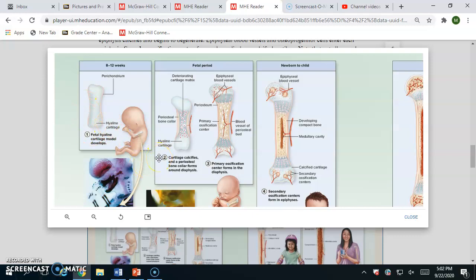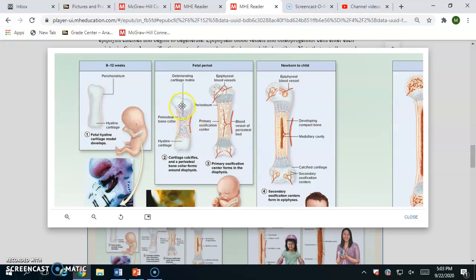All right, so then when we continue to grow, the first thing that's going to happen for the formation of bone tissue is that the chondroblasts and chondrocytes in that hyaline cartilage get the signal to enlarge, and they'll start to die off. And when they do that, they leave these big open cavities around them too. So as they die off, that allows space for blood vessels to grow into that area. So remember, our bones are very vascular. They have a lot of blood vessels. So this is the first step in getting blood vessels inside our bone.